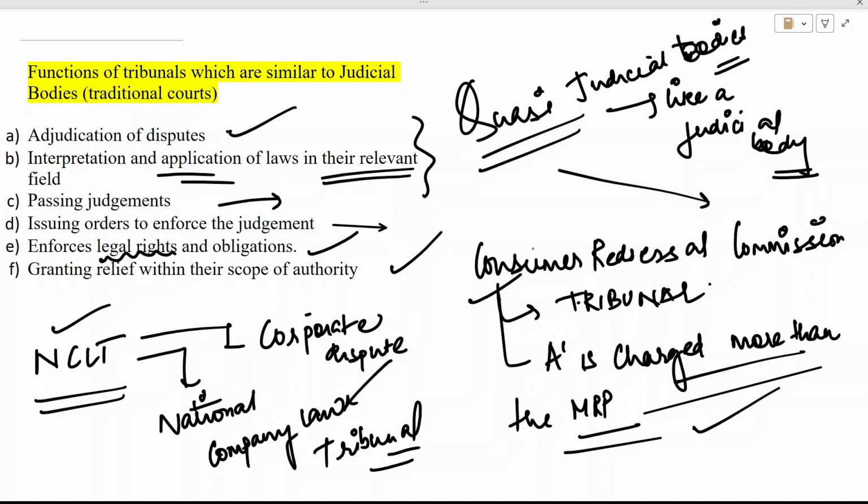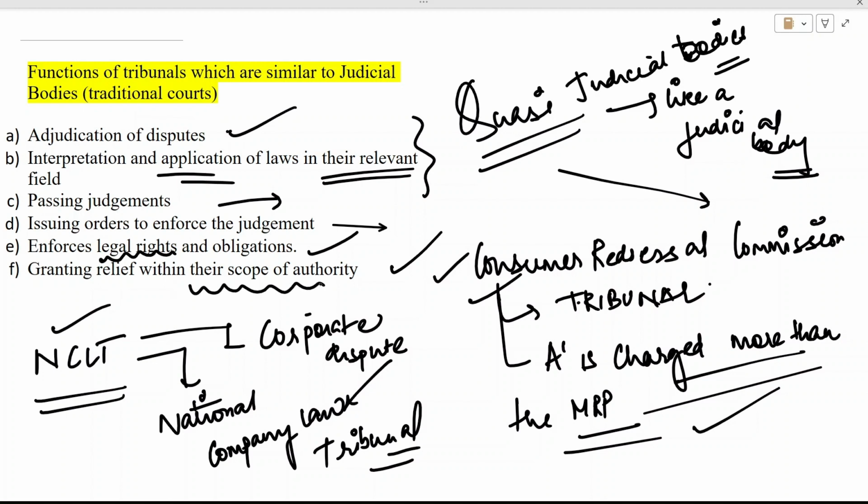manufacturing the product, say there is a packet of chips which is stale, so it is the obligation of the company who has manufactured to make sure that they check their products. So when the matter goes to the Consumer Redressal Commission, they will pass a judgment in such a way that they can make the manufacturer fulfill their obligations. They can ask the manufacturer to compensate you for the stale product. The same thing a court also does. When you go to a court for a dispute, it makes sure that your rights are protected, and if there is anybody who is obliged to you, who has to perform that duty towards you, then that person is made to do that. Granting relief within their scope of authority.